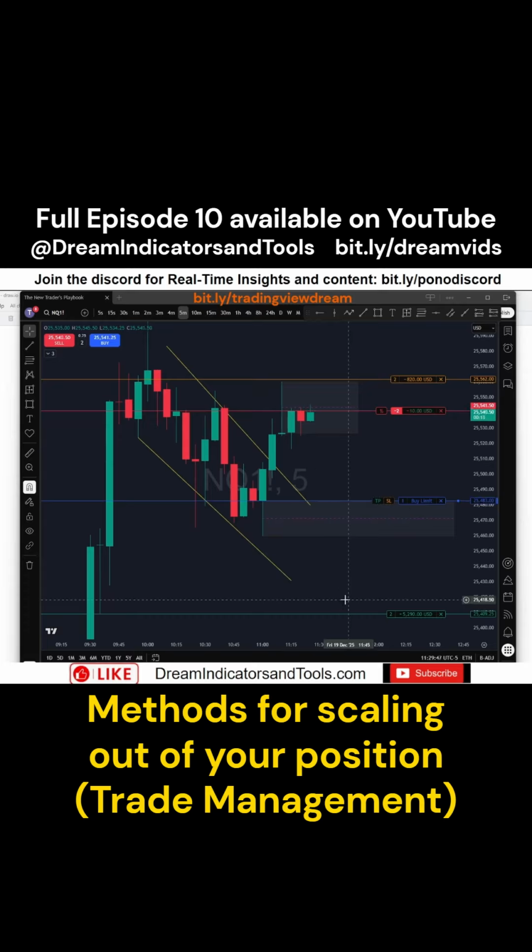Why? Why would we do that? Why would we half the size of our position right here? Well, one of the big reasons is because when price comes down, it's possible that when we get to a solid support level, that price could return all the way back up to this stop loss area. We don't necessarily want that to happen, right?